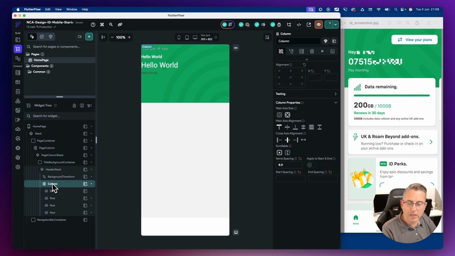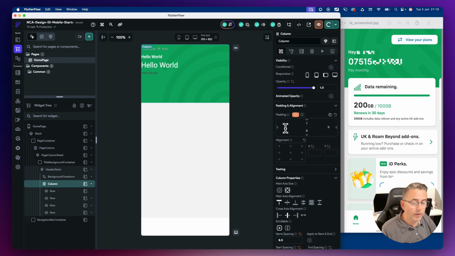Now, because we're working with a column here, we can't obviously put any padding here on the left-hand side or the right-hand side. We could do it on the actual rows themselves. That's one particular option for us. But I think in our example, what I'll do is we'll focus on purely just doing it here on the left-hand side. I'm going to put, let's just do 20 here like that. Let's bring 20 here on the right-hand side. I think that's nicely spaced out. Of course, we're going to need to bring our whole column down from the top, because remember I said about the fact that we're not using our safe area here, we're going to need to introduce our own more virtual safe area.